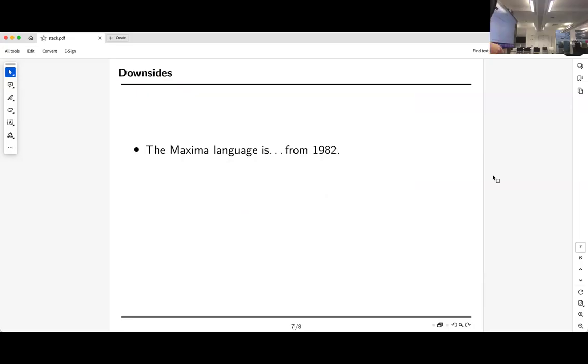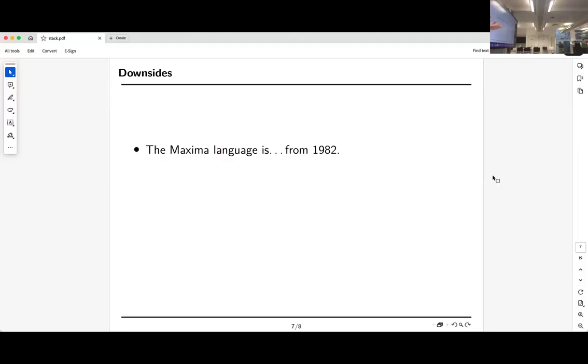Okay, so there are some disadvantages. I've given you a really quick tour of Maxima, of Stack. I do have to give, I think, a few of the maybe non-optimal things, or some of the things which make working with Stack a little bit more difficult. One of which is it's based on Maxima, which is one of the earliest computer algebra systems.